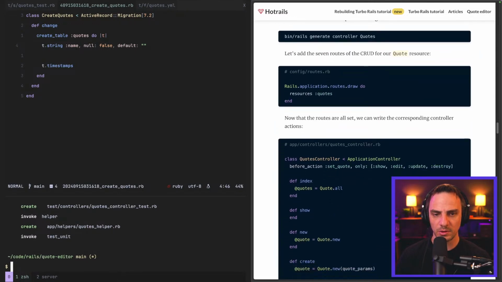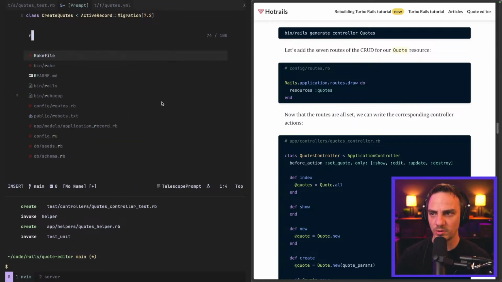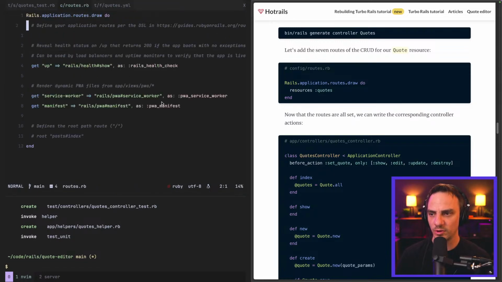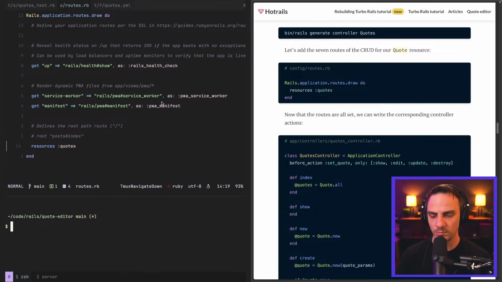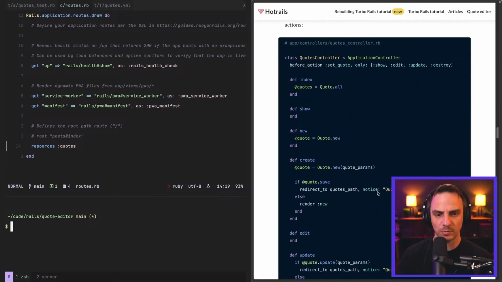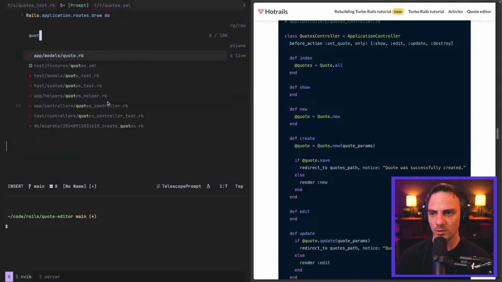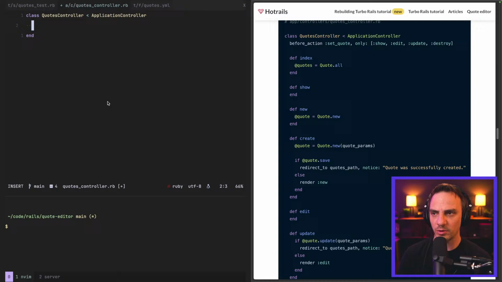And now we can add our routes. So we come here. We're just going to say resources quotes and add those in. And now let's check out our quotes controller.